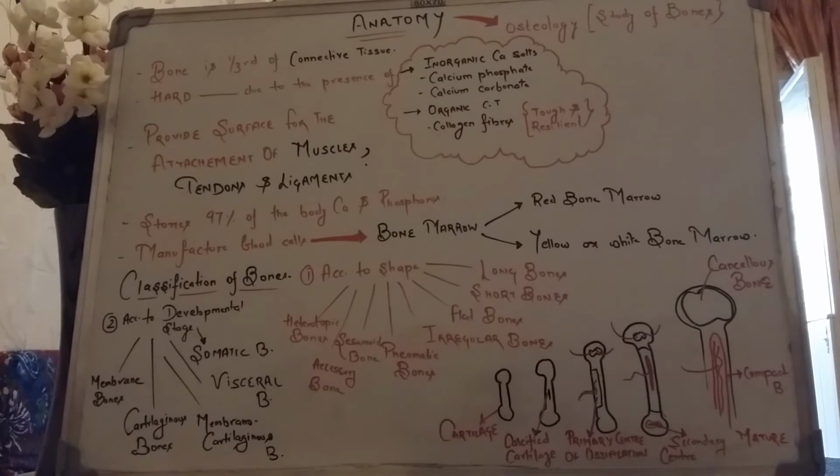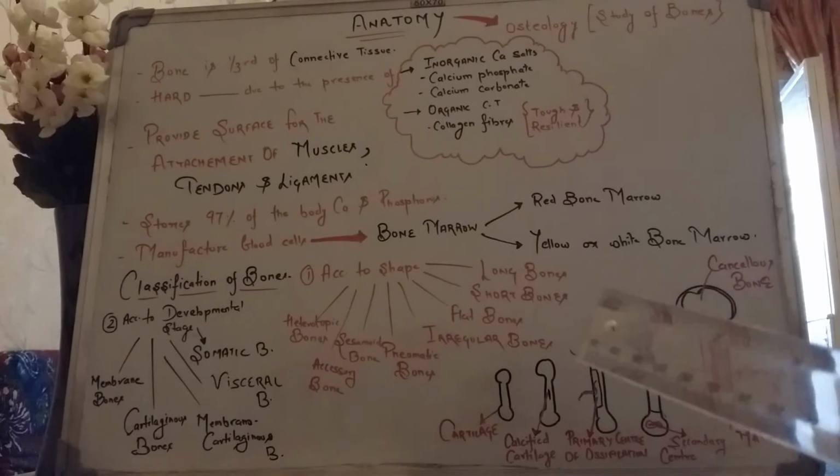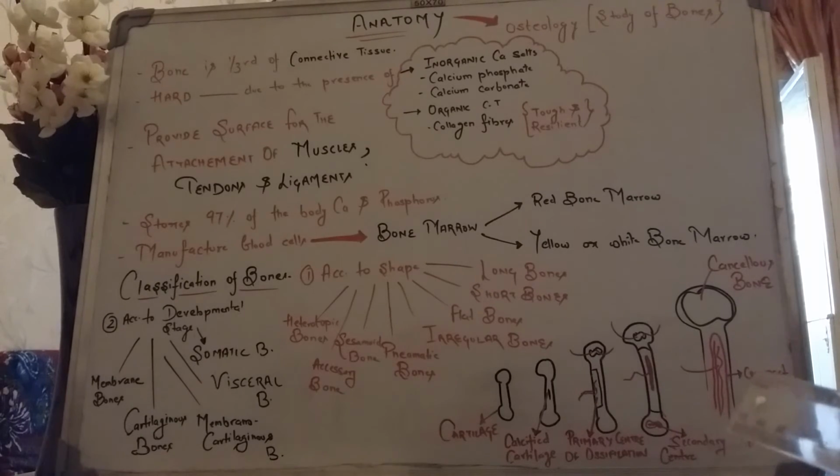However, in order to maintain the shape, unwanted bone must be removed. This process of bone removal by osteoclasts is called remodeling. This is how the bone marrow cavity increases in size. Here we can see the cartilage. By this, calcified cartilage is formed. Then there will be the production of the primary center of ossification. Then at last we can see the mature bone.